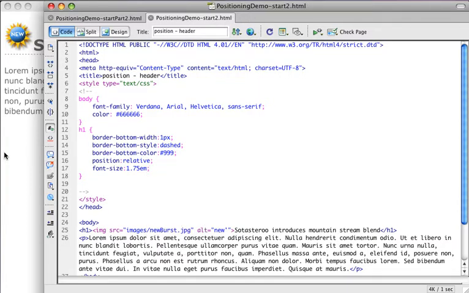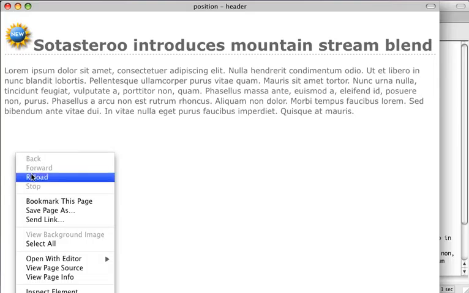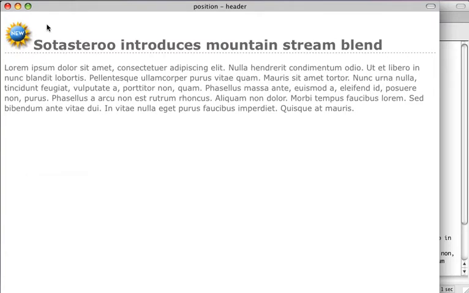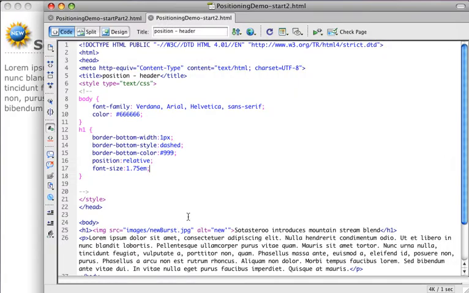I'm going to save my page, and now when we reload in the browser, you can see that this is shrunken down, and really nothing else has changed. I just set the position of the H1 to relative, but since I didn't put any specific attributes in there, it didn't actually move the tag down at all. Remember, when a tag is positioned relative, and you don't put any attributes in here, it's basically being positioned relative to where it already is. So that's how it's working right now.